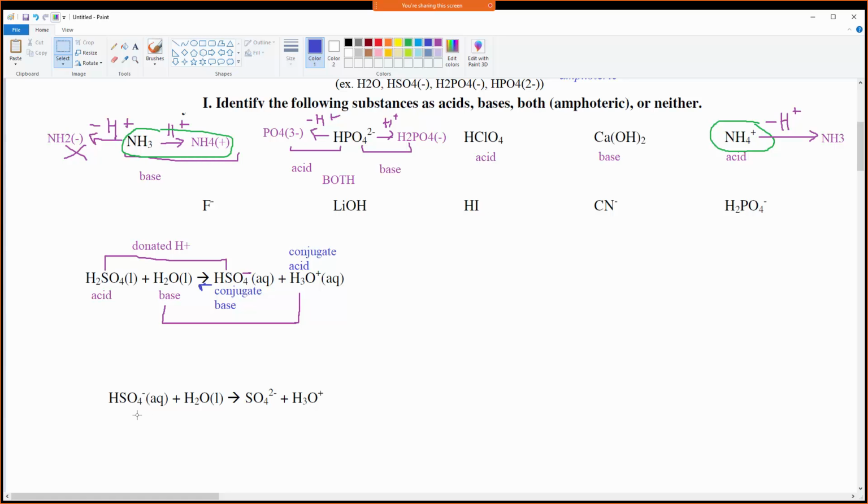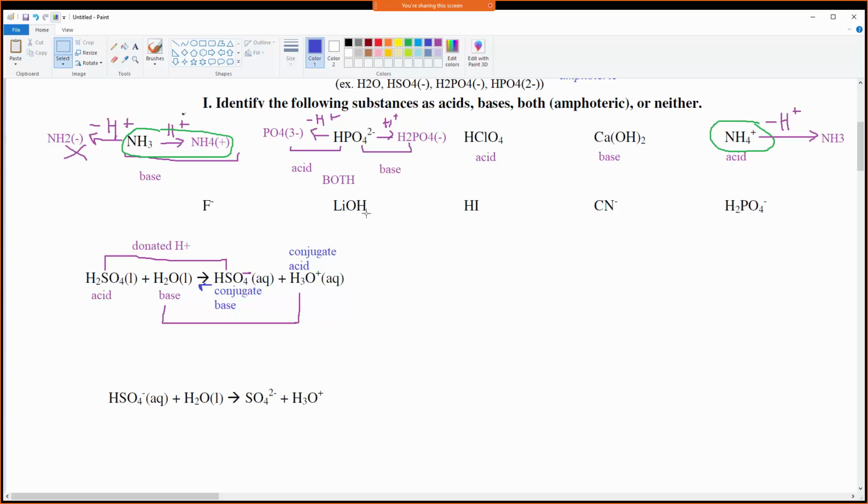It's the hydrogen sulfate. Oh, Sarah's totally right. I love this observation. Sarah says it's kind of like oxidation and reduction. And that's a great observation. Like oxidation reduction, there's always both of them together, right? If there's oxidation, you know there's going to be reduction. Here, if there's an acid, you know there's going to be a base, right? In these reactions. And if you're oxidized going in the forward direction, then you're being reduced going in the backwards direction, right? So if you're an acid going in the forward direction, then you're a base going in the backwards direction. That's a great observation. It is exactly like that. Good.